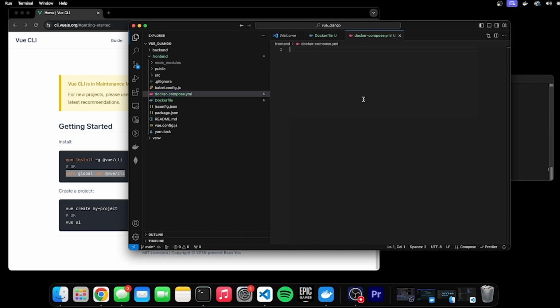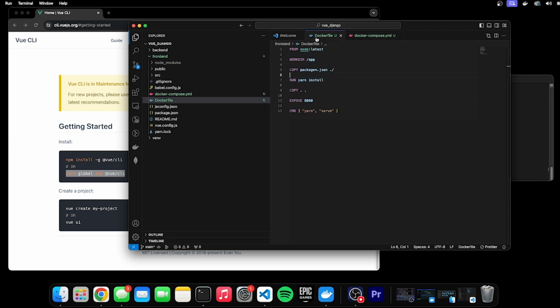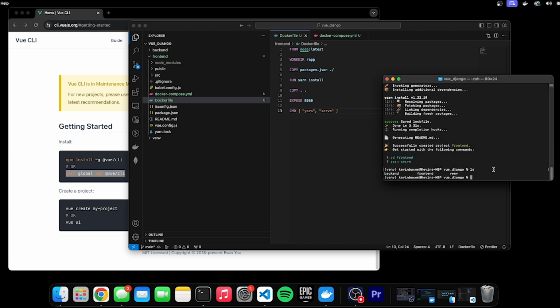And then we're going to add the Docker compose, which I gathered already from a different file. You can copy these, you can make your own, it doesn't really matter. I will be linking the repository to this in the description, so if you want to go ahead and look it up, copy it, you can there. All right, so now we've got our Docker compose and our Docker file. We should be able to run this in the terminal.